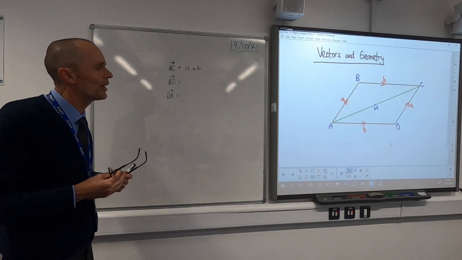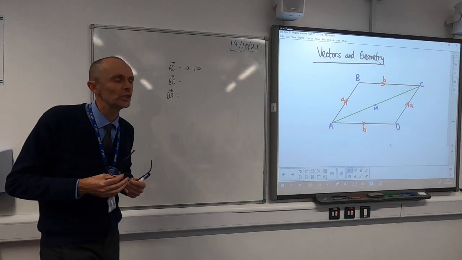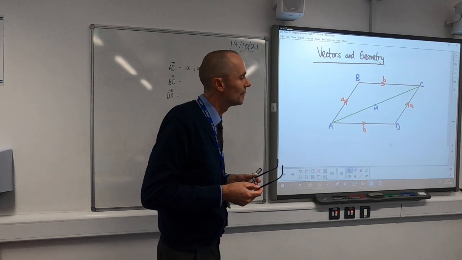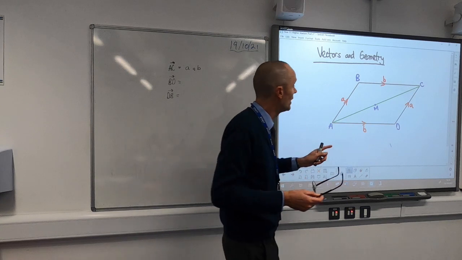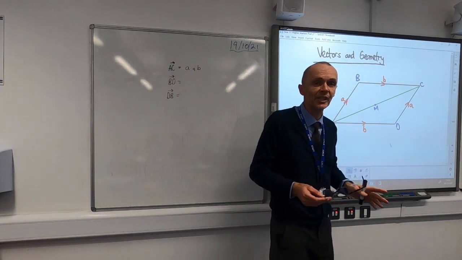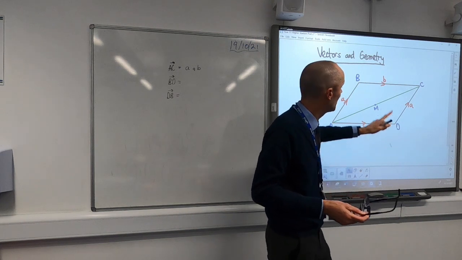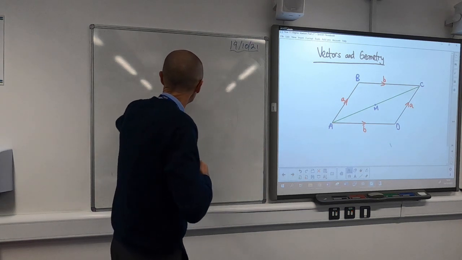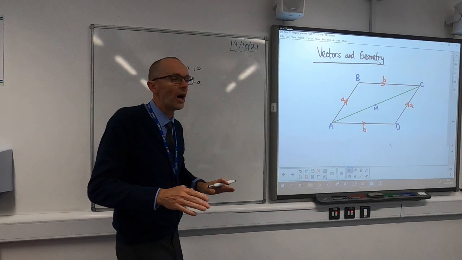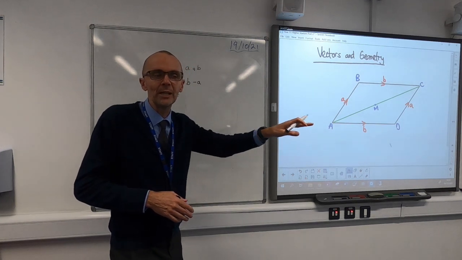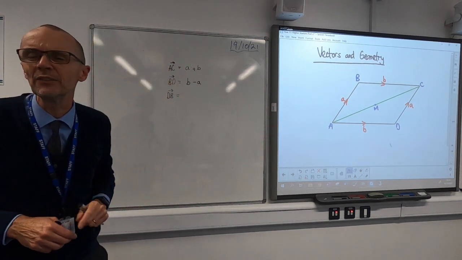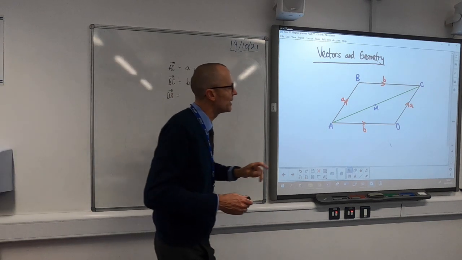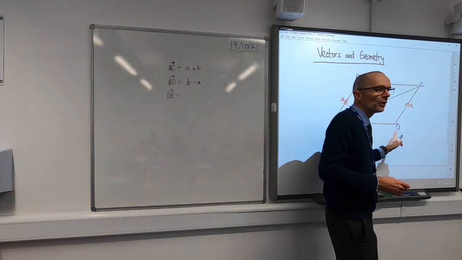Arthur, how can I get from B to D, travelling using my journeys that I know, little a and little b? You would do b minus a. B minus a, yeah. Or minus a plus b. Are we happy that's the same thing? So to get from B to D, I can either go this way, which is along b, and then backwards along a, which is the way Arthur suggested. Or I can do backwards along a and along b, minus a plus b, which is the same thing. So I'm just going to leave it the way Arthur suggested. That looks pretty good to me. So to get from B to D, along b, and then backwards along a, which is minus a.